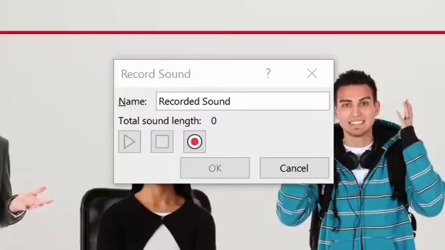This opens up a record sound prompt down below, and it's pretty simple. Here we can give a name for our recording. I'm just going to leave it set to the default. And then after that, we really have 2 different options. We can kick off the recording, or we could cancel. Now, I came here to record, so let's kick off a recording by clicking on the record button.